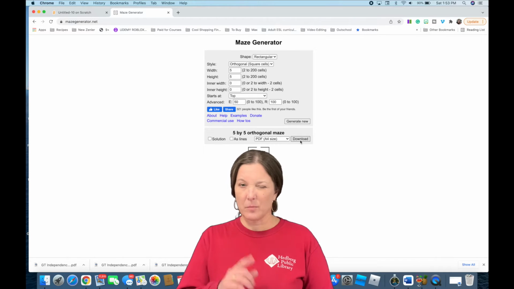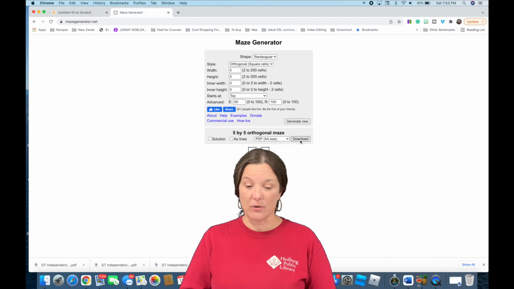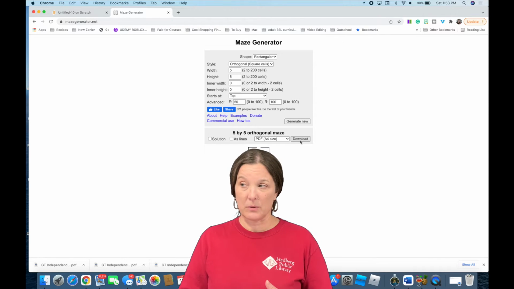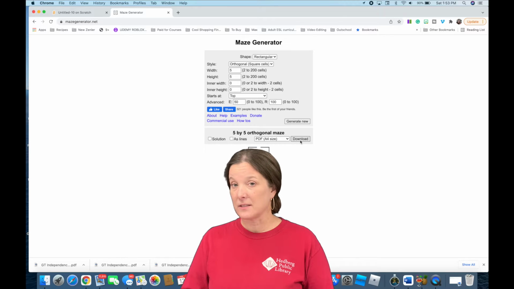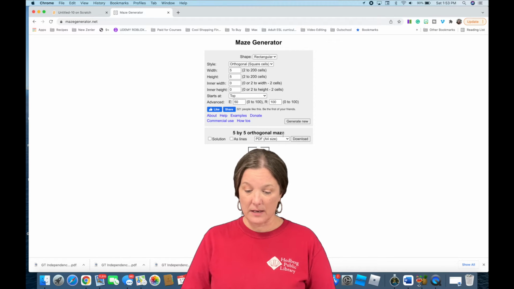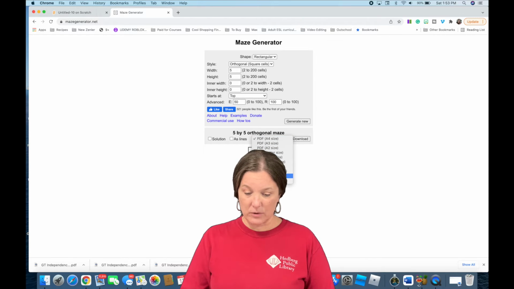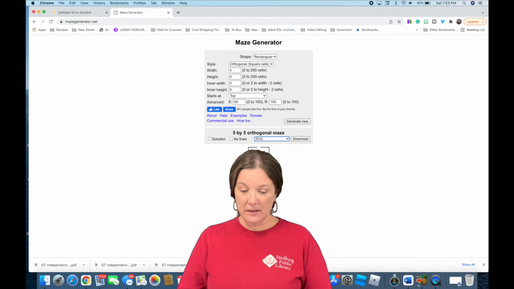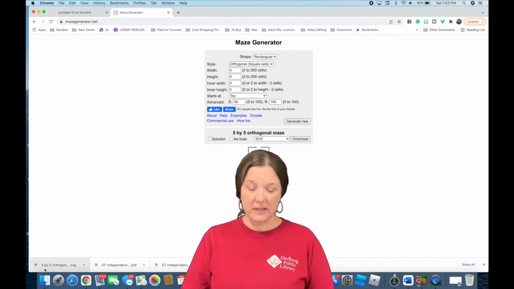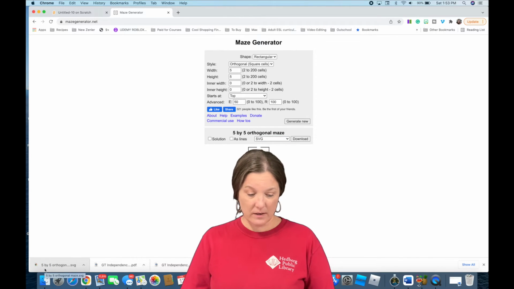So before you do this, talk to your grown-up about downloading things onto your computer. If your grown-up doesn't want you to use this site to download things, then you can go ahead and create a maze on your own using the art features of Scratch. But I'm going to go ahead and save this, then download it as an SVG. And when you download it as an SVG, it's transparent. So I'll show you what that means by the time we finish our program.